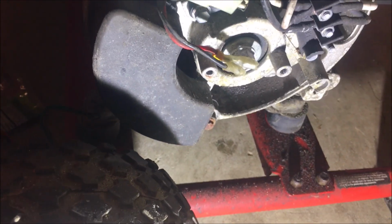Okay. These wires go to the AVR. So I guess depending upon how this tests will determine what we check next.